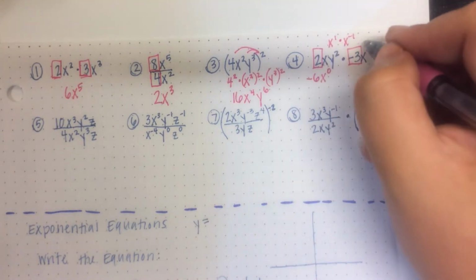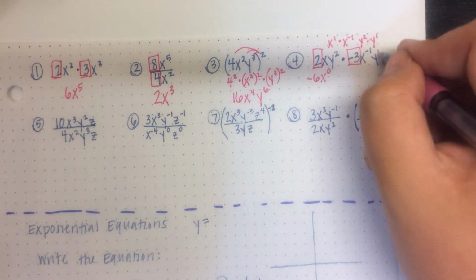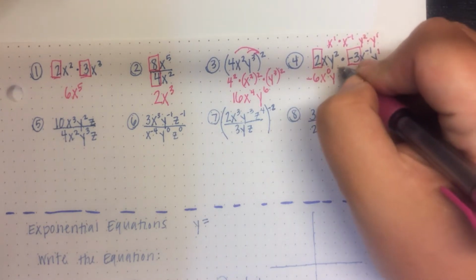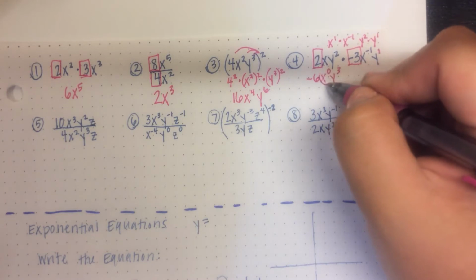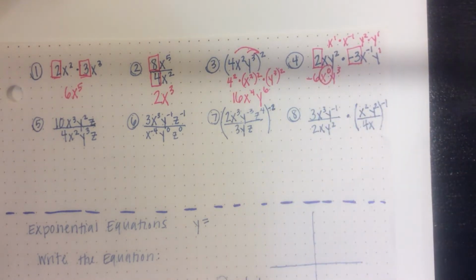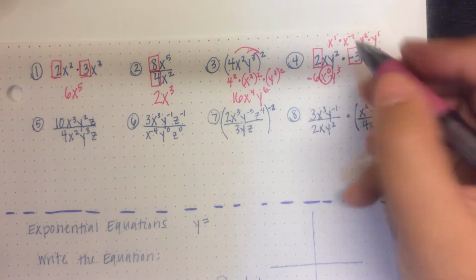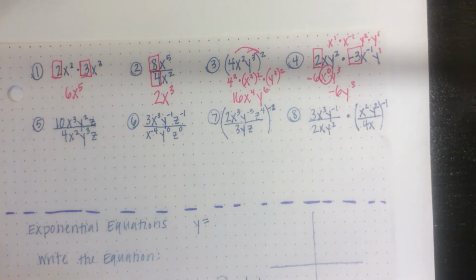Then I have y squared times y to the first power, right? If nothing's there, you can assume that's a 1. And I can add. So 2 plus 1 is 3. I'm almost done, except for this 0 power in here. It's such a weird looking thing because you don't want to leave it there. That's not simplified. Anything to the 0 power is 1. So negative 6 times 1 is just negative 6. So my simplified answer is negative 6, y to the 3rd.